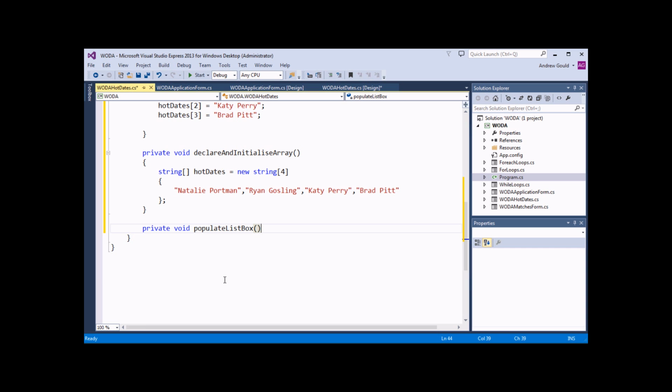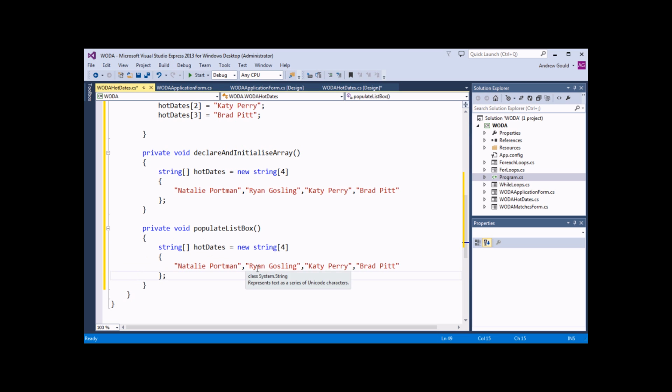And we're going to do this in quite a slow, long-winded way. What we're going to do is refer to each individual element of the array and read the value out one by one. So we need to store the same code in this method again, the code that generates the array and populates it. So I'm just going to copy that from the previous routine.